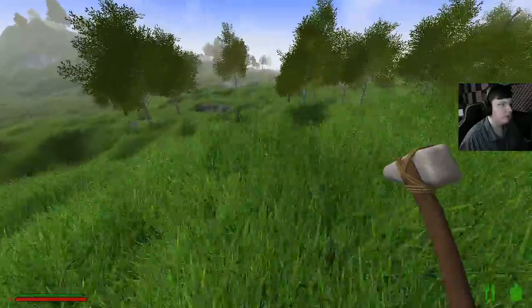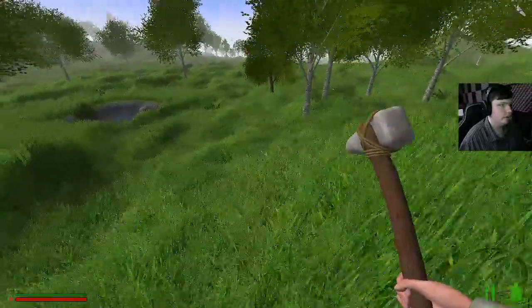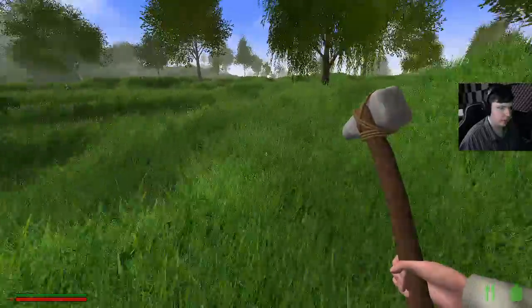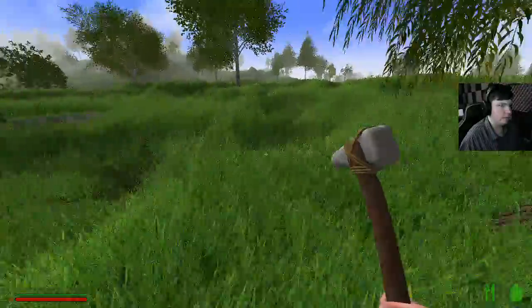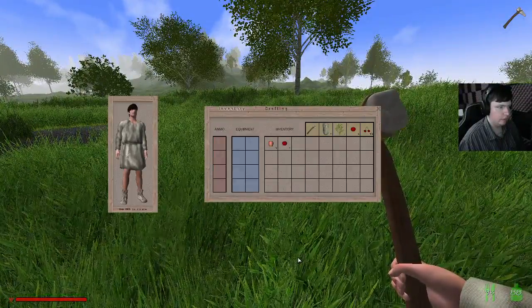I guess we'll just build by this pond. I'm kind of scared of building next to these holes in the ground, but I don't know. Next to this pond seems like a good start. All right, so what did it want me to do? It wanted me to chop down the tree, and then what did it want me to do? Oh, I don't know.